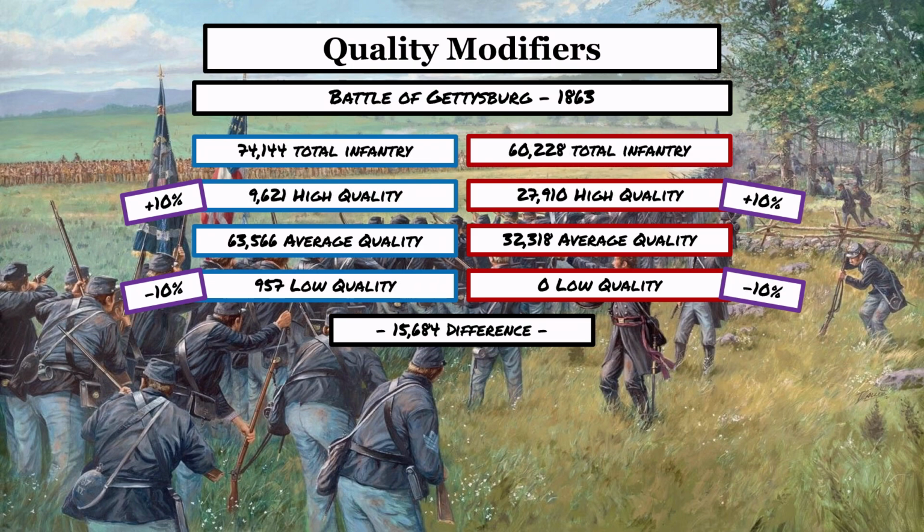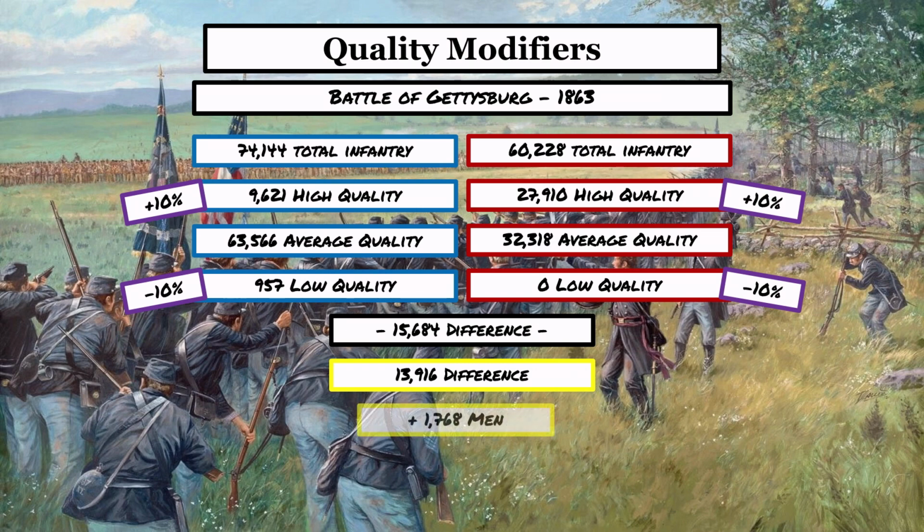There you go. So originally we had a 15,684 man difference. With all these modifiers in place, what happens? It drops to a 13,916 man difference, which means with these optional rules, the Confederates, you could argue, gained 1,768 men as far as fire quality and melee quality goes, about a brigade's worth.